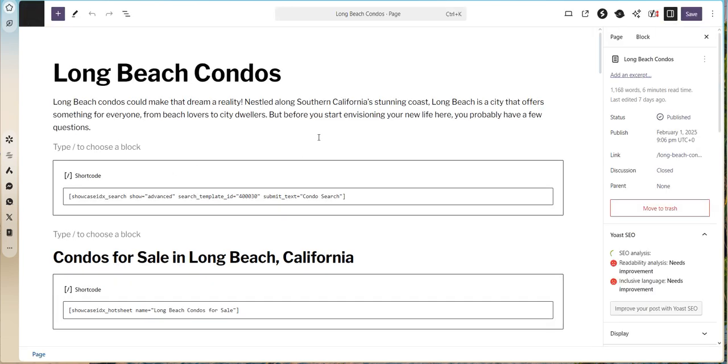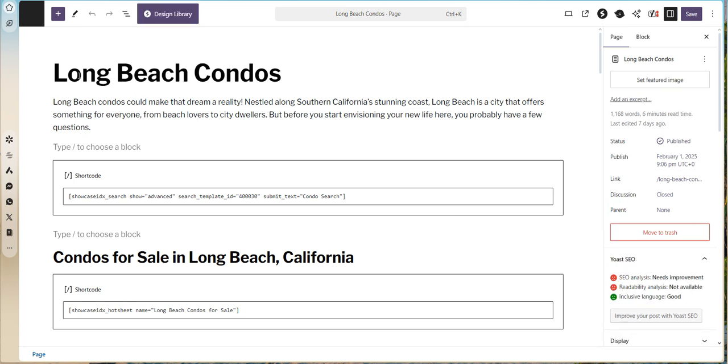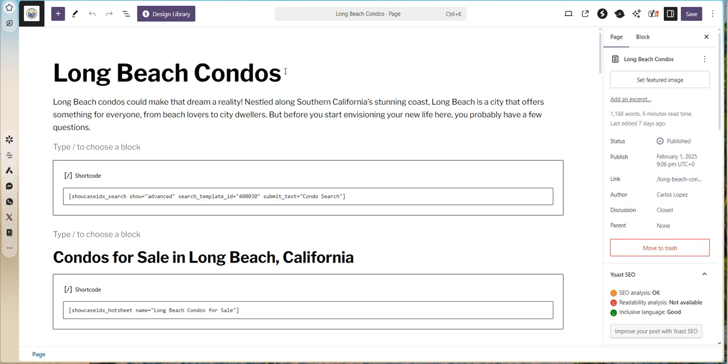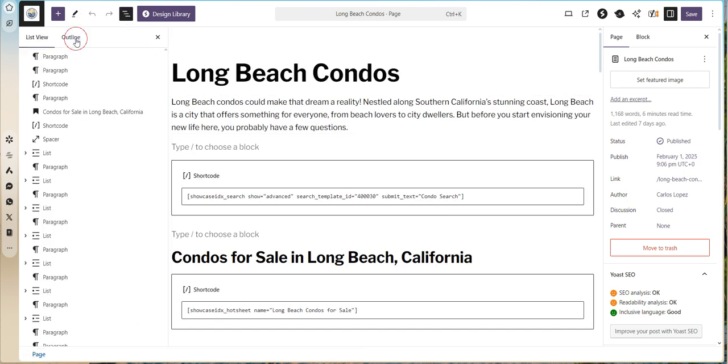Okay, so this page comes up here, and I just wanted to briefly go over it. When you add a page, you'll have a title of the page. It's more like an outline, how you create a Word page. So we're going to go to this section, these little bars, and click on outline.